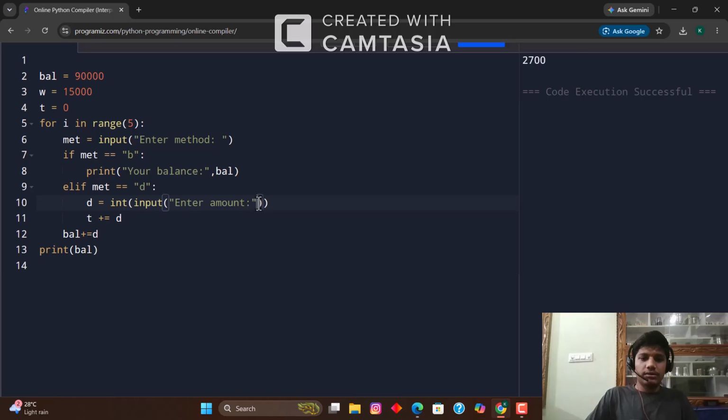Here give a gap, after that t plus equals d. So d will be added to t.